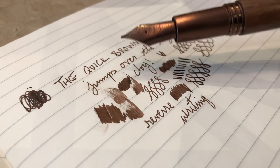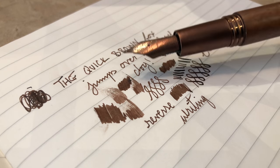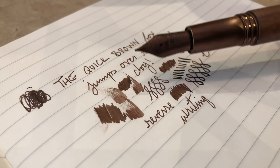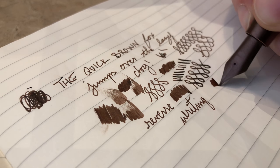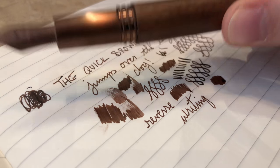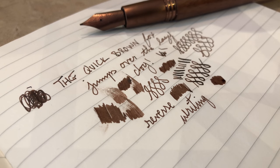These pens are a little bit pricey, but I think the material and the writing experience is very nice. For Canada, this pen is just over about $400. In the US I've seen it for about $380, and this is all retail pricing. I really am impressed with the way that this writes. I quite like the feel, and like I said, there's just something special about the way that this wood feels in my hand. I really wish I could describe the way that it makes me feel other than just really happy. So writing-wise, there's really nothing I can complain about.